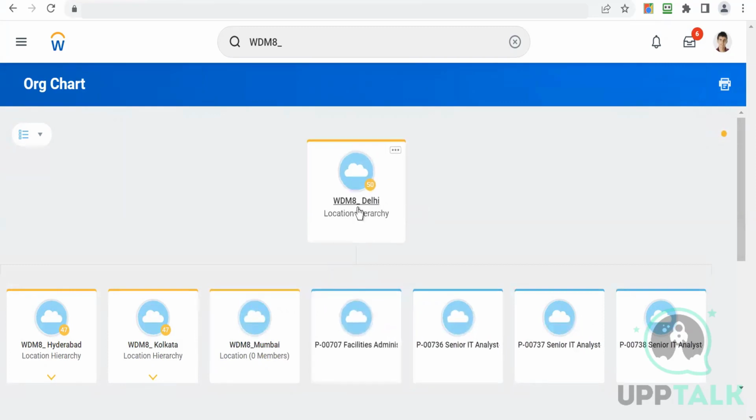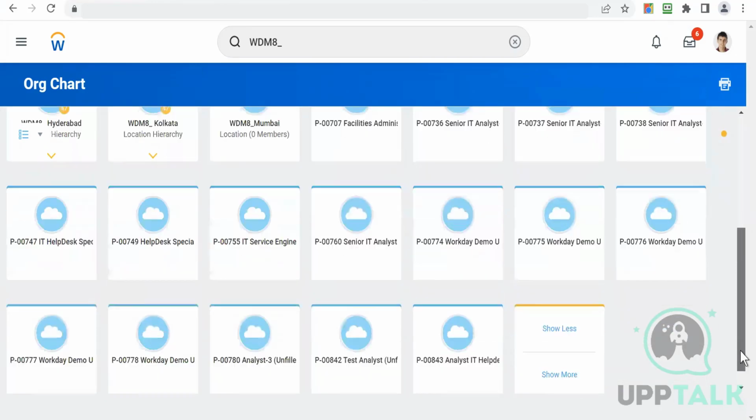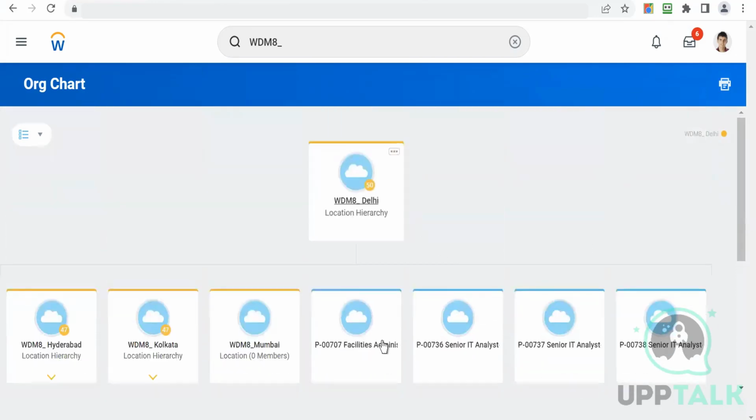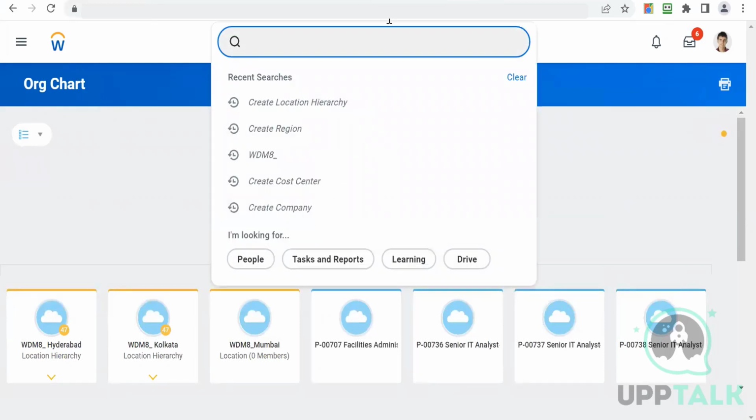So under Delhi, you got three parts, right? Hyderabad, Kolkata, and all these positions are available. So that's the reason you see this number. That's the reason I said that don't get confused because of this. So when you go into the other hierarchies, you will not see that number. Whether I go into company hierarchy or any other place, there you will not see that.